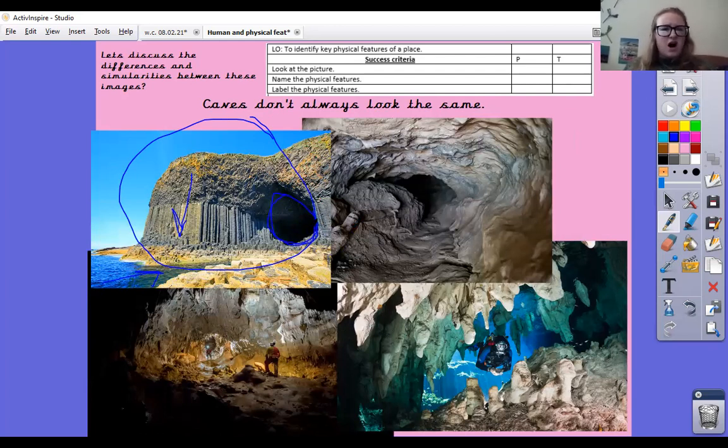No, so they're super dark because light can't get inside there because it's all blocked by the rest of the cave. No one's dug that, no one's made that hole. It's just something that naturally occurs, and you can go inside it. So this one might be quite wet because it's next to the coast, and when the tide comes in, that water might have gone in there, so it might be quite wet.